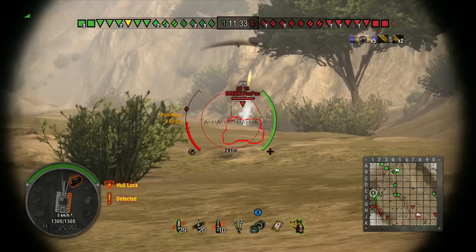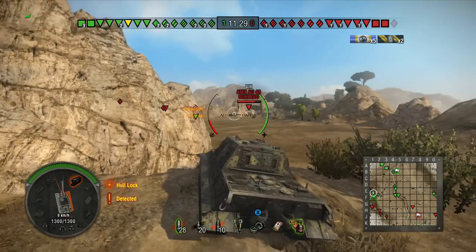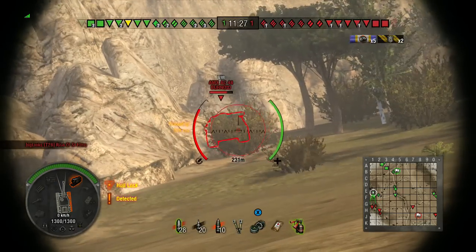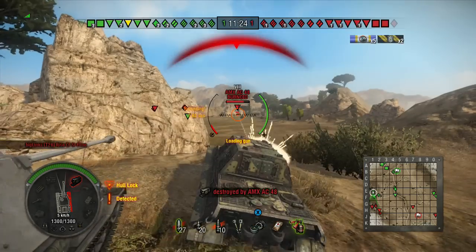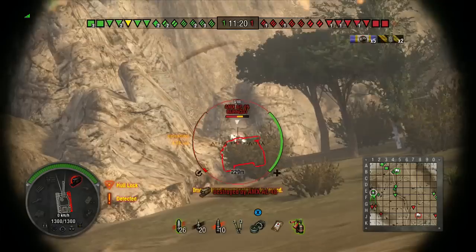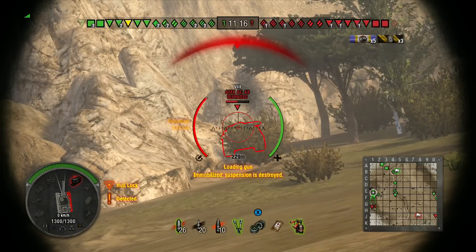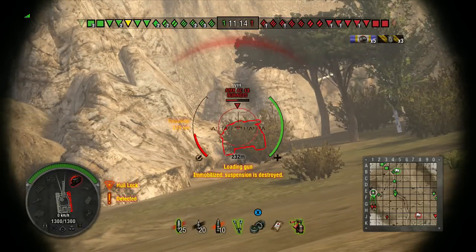Go for the hatch on the AT-15, get a bit unlucky and miss that one. And once again, pretty unlucky there. The AMX fancies another go. Tracks me again, still not taking any damage. And throw one straight in his gun, or his commander's hatch, I guess that is. Hard to see behind the bush.